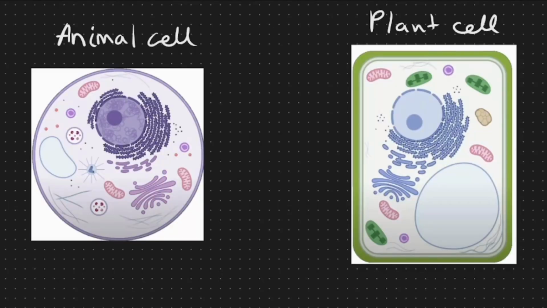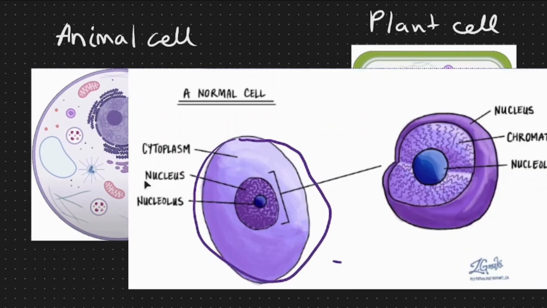Okay, so now we're going to talk about the structure of eukaryotic cells. If you're wondering exactly what a eukaryotic cell is, it is a cell where there's an obvious nucleus. In both of these, we can see a pretty evident nucleus, which is this big bubble right here, with a darker spot in the middle.